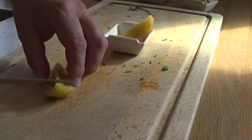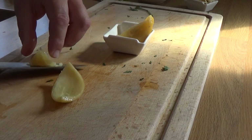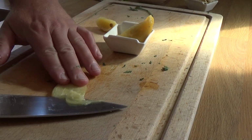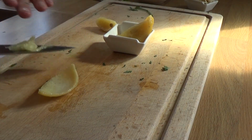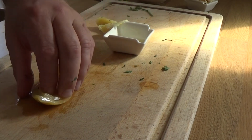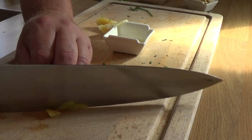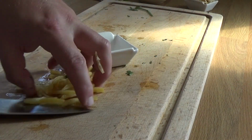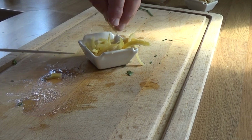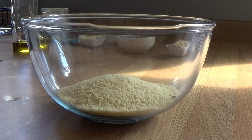Okay, these are preserved lemons. You can buy them. I made these, but I never did a video for it, but I should do again one day when I've used these up. Basically, you just cut lemons into quarters and reserve them in sea salt in a jar for ages. Move the jar around every now and again, and that will preserve them. But all I want is the zesty bit with maybe a tiny bit of the pith, but be careful, obviously that is bitter.